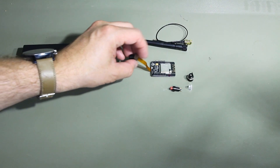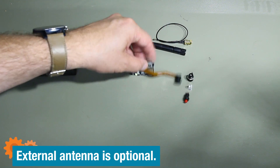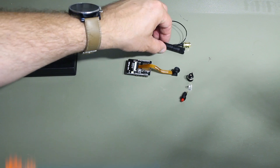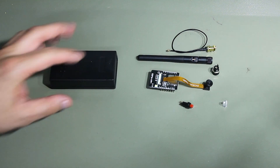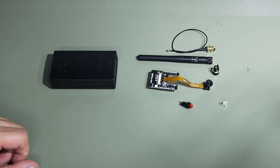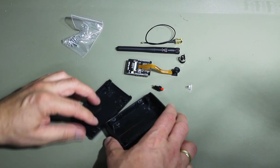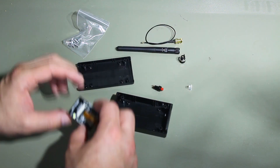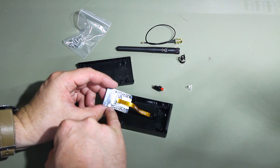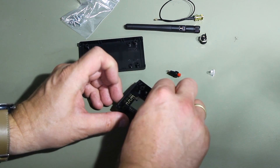I prepared some parts. Of course we have the ESP32 CAM board with the camera. On top of that I'm going to use an external antenna. I also included a power connector and a switch that we will put in the housing, which can be used as a doorbell if wanted — it's the trigger switch we'll also hook up to the mailbox. I picked a nice housing, and I already prepared some markings for where to put the camera. The camera has an onboard LED for flashing and we do want that on the outside.